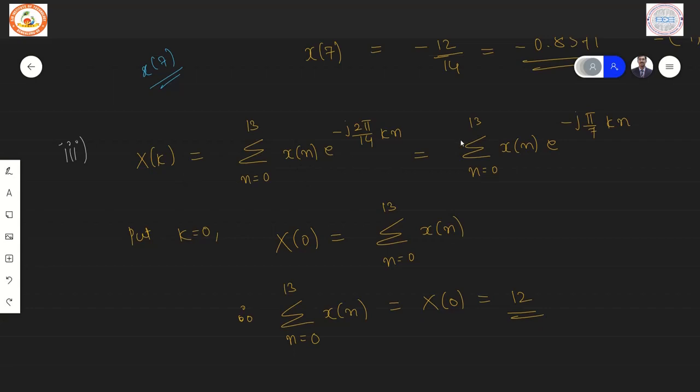Therefore, in the DFT equation, we are letting the value of N be equal to 14, because that's what the problem is about. So after substituting and doing some simple modifications, we get the equation which looks like this. Now, in order to eliminate that exponent, we have to make the k value equal to 0. So when you put k equals 0, this term becomes 1. So this is what we get. And this summation is equal to x of 0. We know the value of x of 0, it is equal to 12.